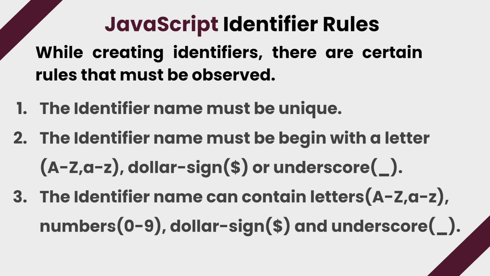For rule 2, it states clearly what you should begin with. And if you notice very well, in rule 2 we do not have numbers there. And that's because an identifier name cannot begin with a number. But in rule 3, you can actually have numbers in between the variable names or the function names. You can have a number in between or at the end of the name, but you must never have it at the beginning of that identifier name. Whether it's a variable name or a function name or an array name or an object name, a number must not begin it.